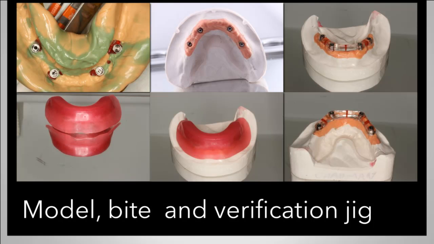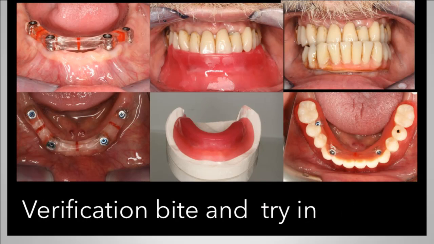We then construct from here a verification jig and a bite registration. This is the same process that you do whether you're carrying out full arches or overdentures. It's making a framework. The verification jig is then tried in the mouth, and once we've verified that the model we have is accurate, we've taken a bite registration. What I quite often do is take, in this case I've softened the wax, you can use bite registration material. From this, we've constructed this part here.